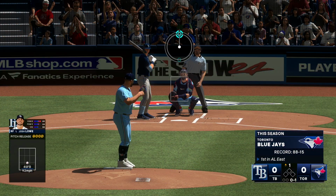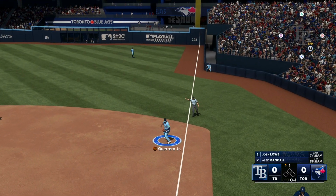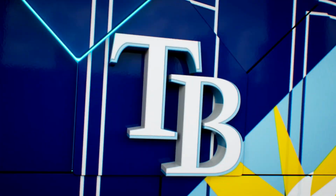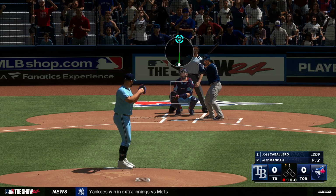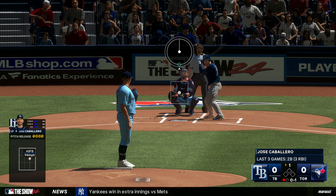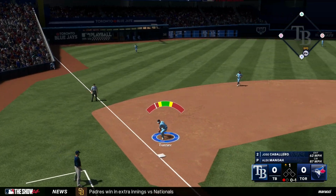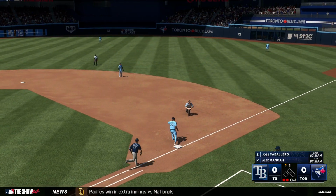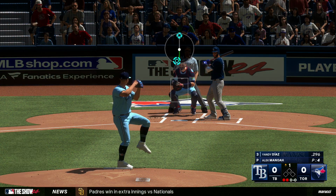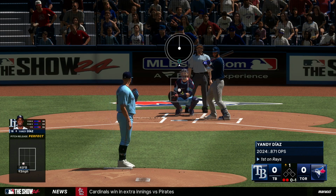Now up for Tampa Bay, Josh Lowe. Bounce to the right, and that one handled. Guerrero takes it to the bag. One up, one down. Jose Caminero digs in now. Manoah, a former All-Star, features a four-seam fastball, a slider, a sinker, and he works in a changeup. Turner to first. Two up, two down. No, he didn't recognize the changeup early enough. Got out in front a little bit, rolled over on it, and beat it into the ground.